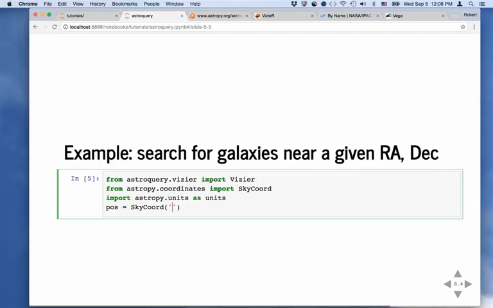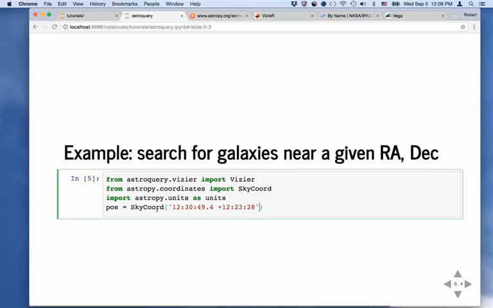Let's say I found something at a right ascension of 12 30 49.4 and a declination of 12 23 28. Okay, so I can just specify that as a string, right?